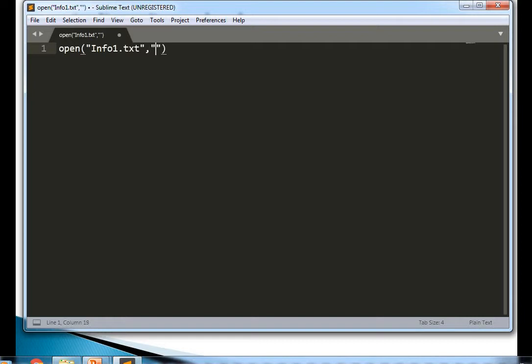So the access mode should be W. That is right. Now once this file is opened, it returns a handle. We will take this handle as file obj. So file obj is a file object. It is called as a file handle. It will act as a remote to handle the file. Okay, so file object is the remote to handle the file.